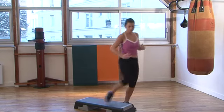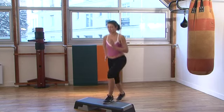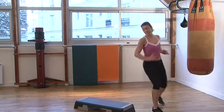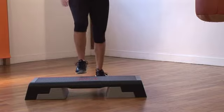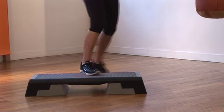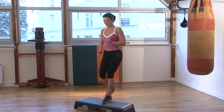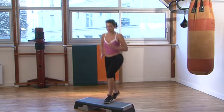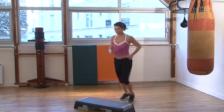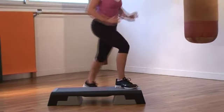Mambo step. Mambo on the floor, mambo on the other foot. And two basic steps. Again, a mambo step, a mambo on the floor. A mambo leading with the other foot. Then go up and come down from the step. Do this twice. 1, 2, 3, 4, 5, 6, 7, 8. Then alternate taps.